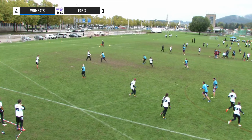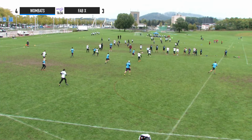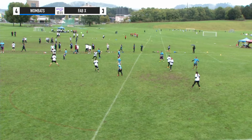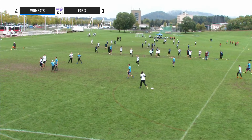So we get the pitcher now with the disc in her hands. Options from FAB, but they choose to swing it around. Feeling some pressure from the Wombats defense. Yeah, the zone is set, so it makes it really hard for the handlers to get a nice movement going there. El Babazi now with the disc again. Oh, a little bit overthrown. De Pietro could not get her hand on that disc. So now FAB X is again in the role of defense.